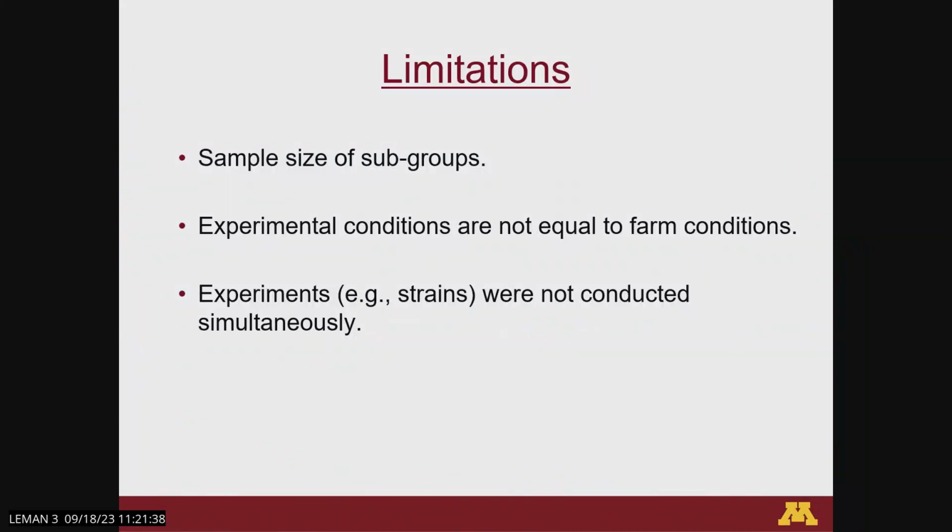Again, every study has limitations: sample size, groups of just 6. Experimental conditions are not the same as farm conditions. Farms have more contact between pigs and other pathogens circulating. And also the experiments or the groups were not conducted at the same time. They were one after each other.